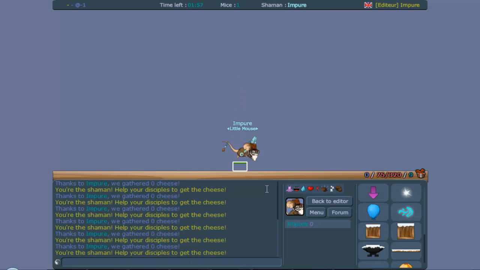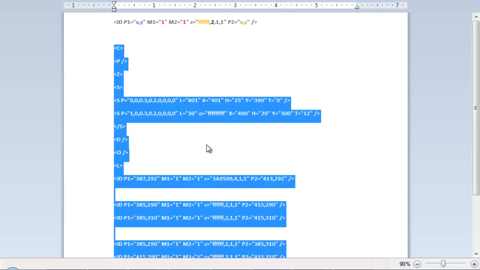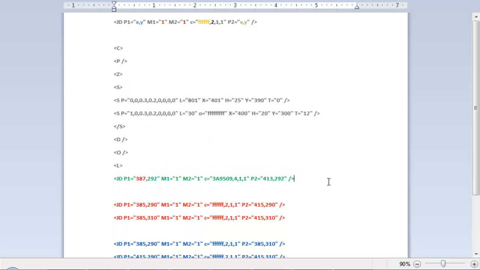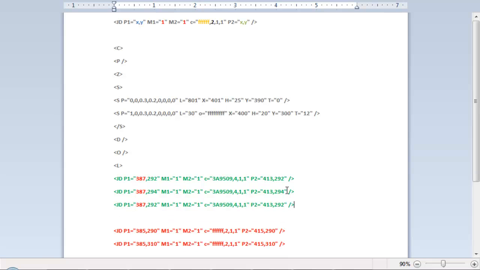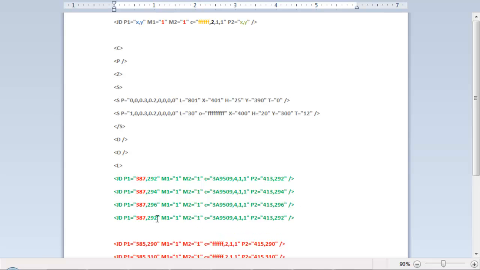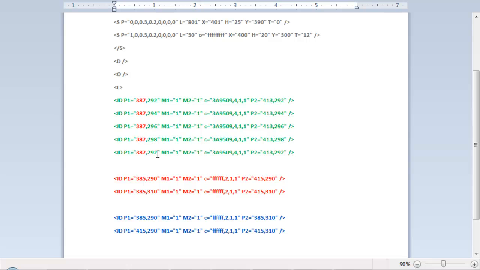So now we have one line there of green. So we want to fill that into the bottom. So what we do is we copy this one, we paste it, and we add another 4 here. Now we add another 2, and we paste another one. We make this 6, make that 6, paste another one. We make that 8, and we do that the whole way. Paste another one. We make this one 300. Oh no, we make this one 300, and this one also 300.